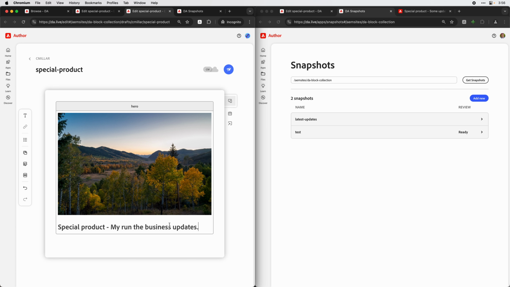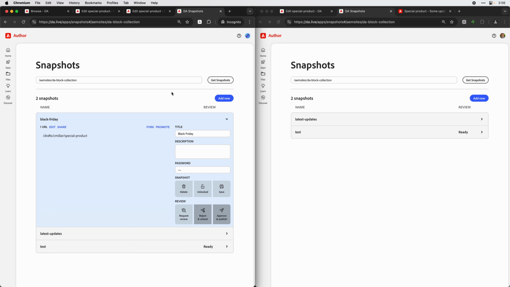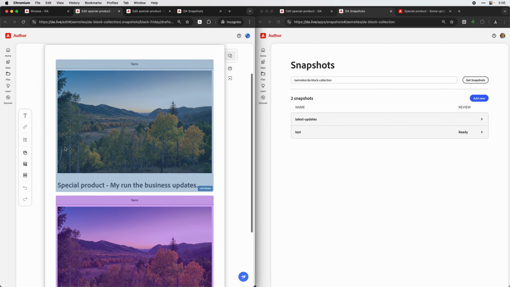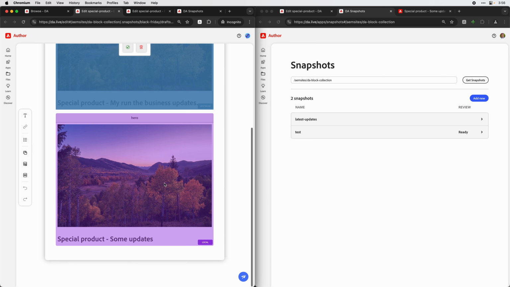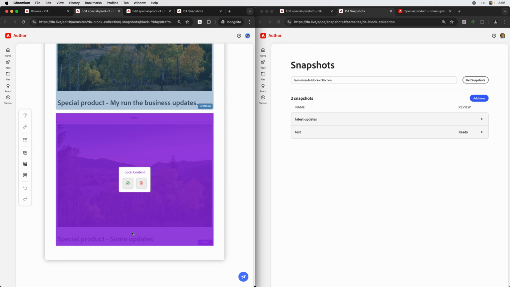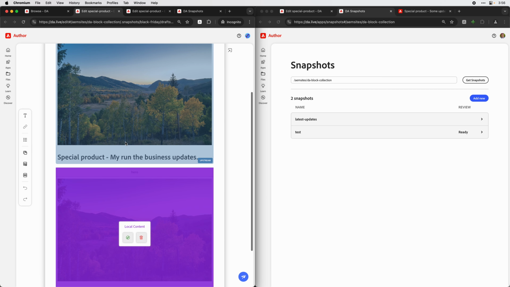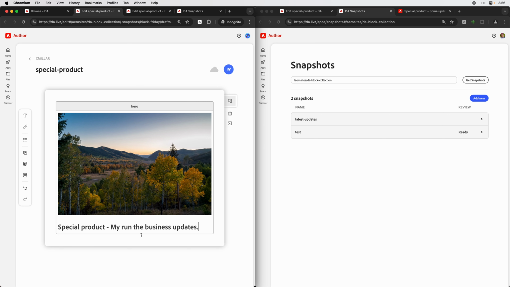So we're going to be making typo changes and other minor changes while we're working on those promotions. Now that I've changed this content, I can go back into my snapshot and I can fork. So that will refresh my snapshot content. If we go to our snapshot content, you'll actually see here's my run the business updates as well as my original updates where we synced. So we want to take the run the business because we're going to make some changes. So now we're going to say my Black Friday promotions. And we'll preview this.